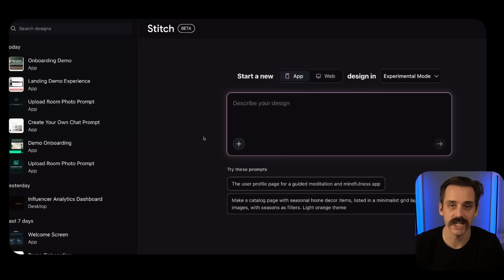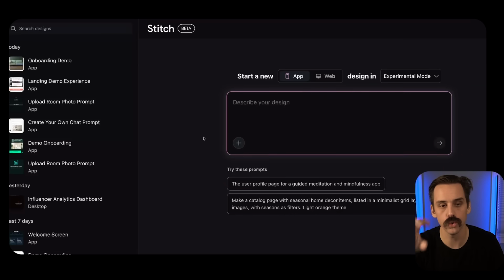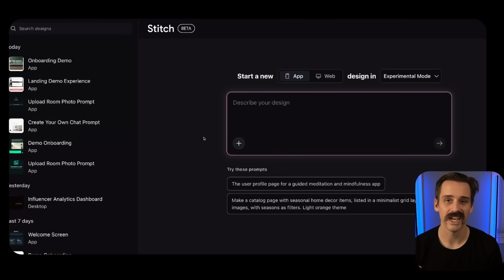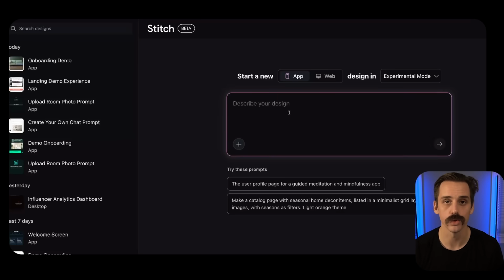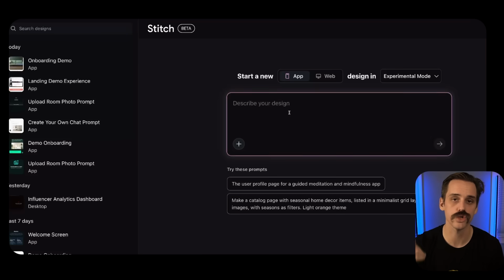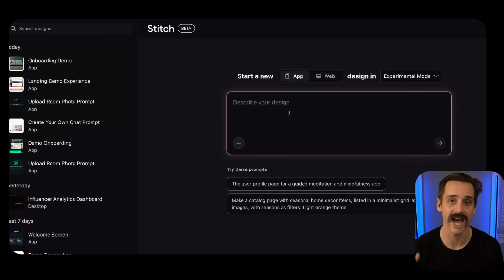So step number three, we need to now take those screen maps and turn them into actual visual designs. And the tool that we are going to be using to do that is Stitch. So the best way to think about Stitch, if you don't know what it is, it's kind of like Figma, but for vibe designing. And so instead of having to go in and become an expert of a tool like Figma, we can have an experience that's very much like using a tool like Lovable, for example, but it's just focused on building the actual screen designs. It's not generating code, it's mocking up the actual interface.